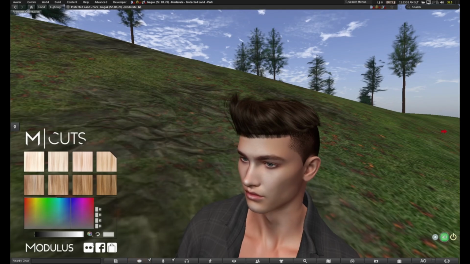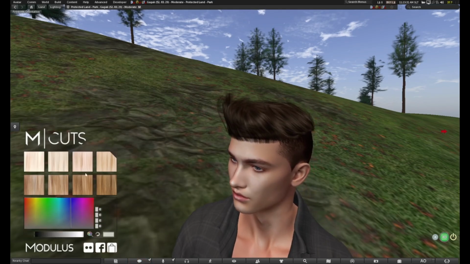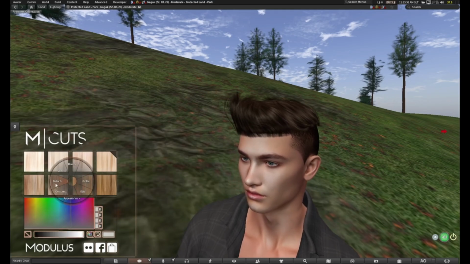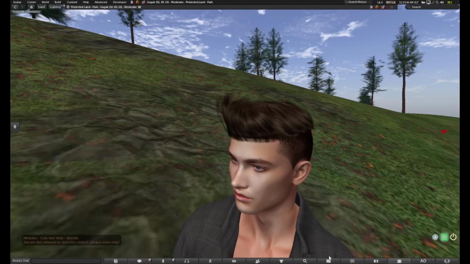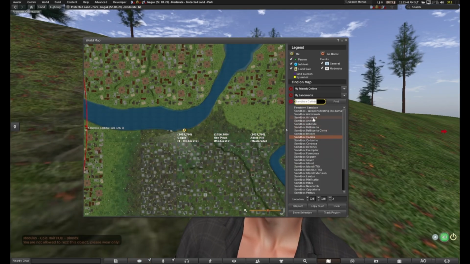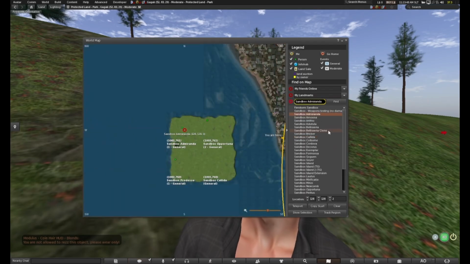So it's weird, the HUD doesn't even work. Oh, you know why? Because we're in a freaking place where the scripts aren't allowed. Okay, that's gonna be that way.